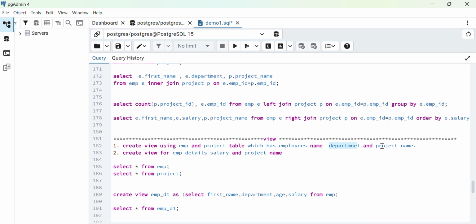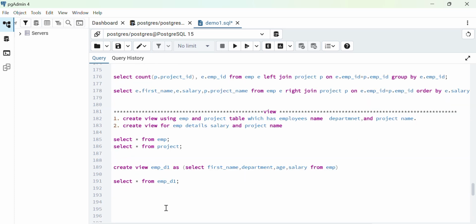But before going there, let me tell you what is the advantage of creating this. Now, what you have done, students, you have created another table which is called employee underscore d1. Whatever changes you will do in the employee table, by default, the changes will be reflected in the employee underscore d1 table. Why? Because you have not created a different table. You have created a view of that particular table. So changes done in the employee table will be reflected in this particular view. Let us try that now.